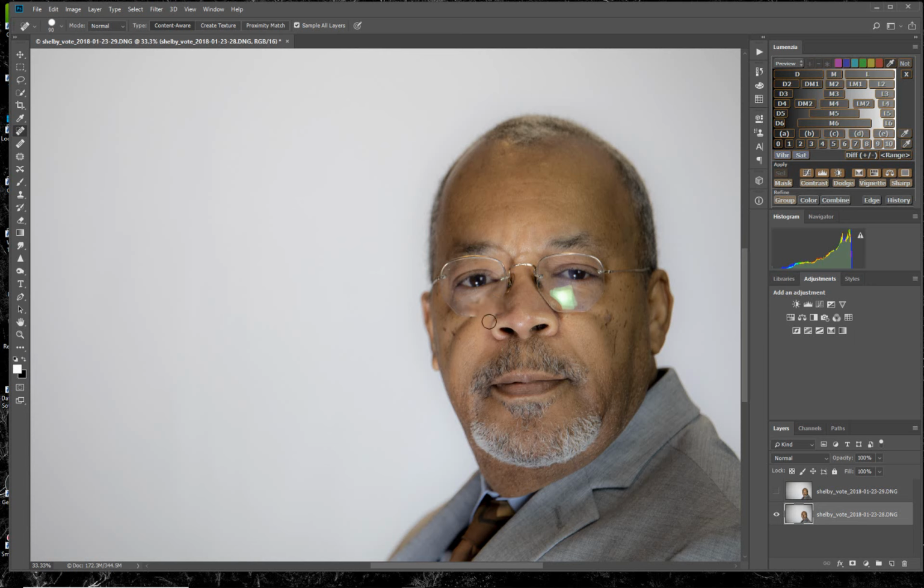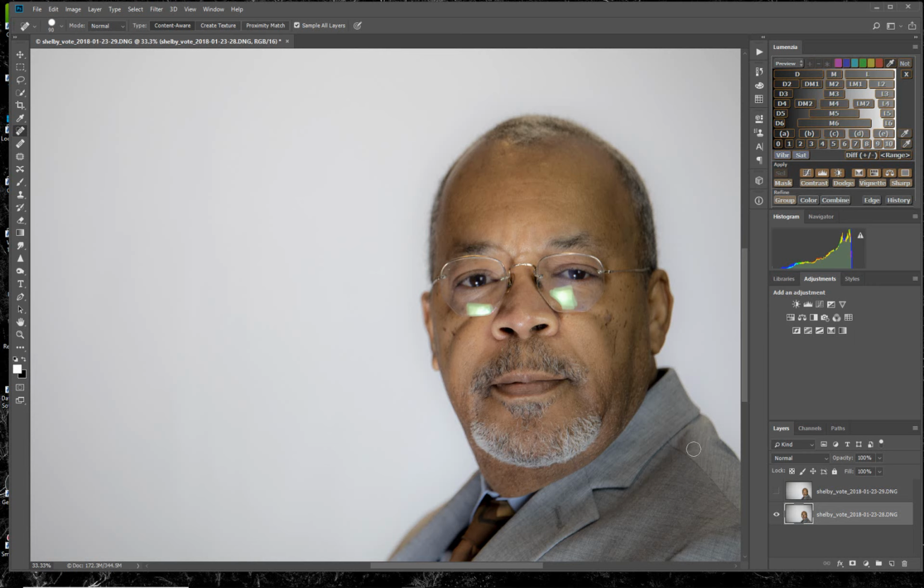And what we get is it obviously looks like we've done something there. We could try it over here. It's spaced a little farther away from the edge of the glasses. But again, the tone is different than the rest of his face. It's really not coming out very good.